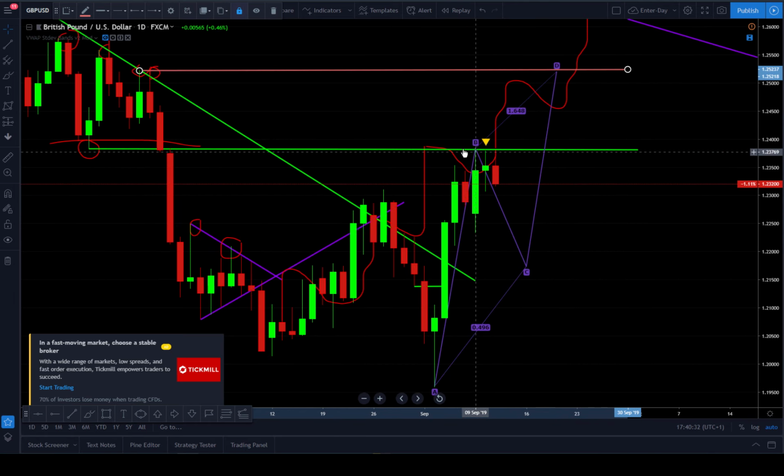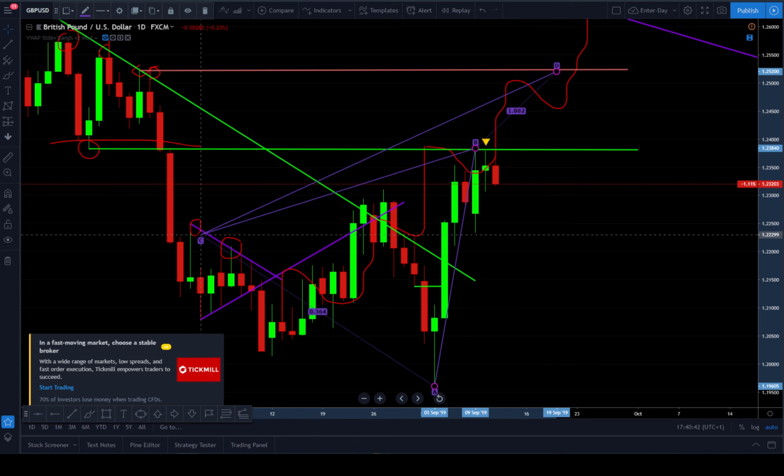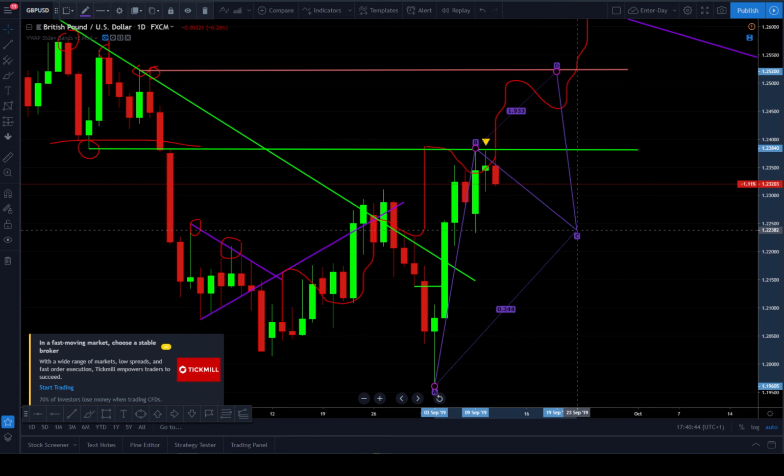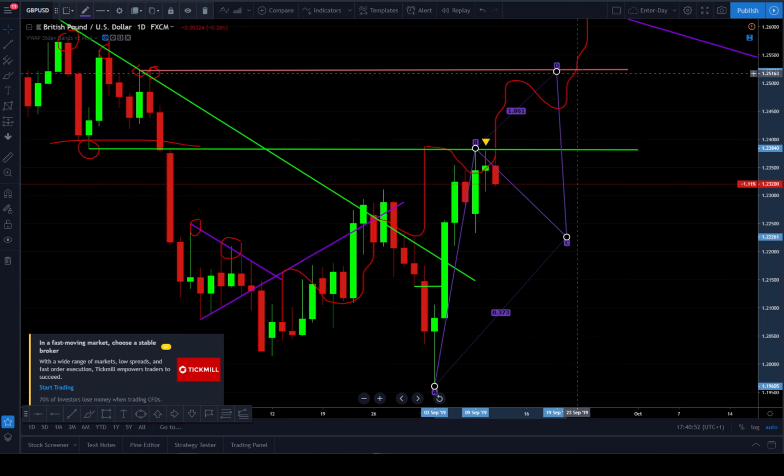So as you can see, it's actually stopped at this area. It can come back down here, not necessarily, maybe 38%, where we can see there is some kind of support here. So let's see how it's going to play. I'm looking at the daily. It could take a week or two. It can take another 5 days down here, continue back up, break this high, and we'll see.